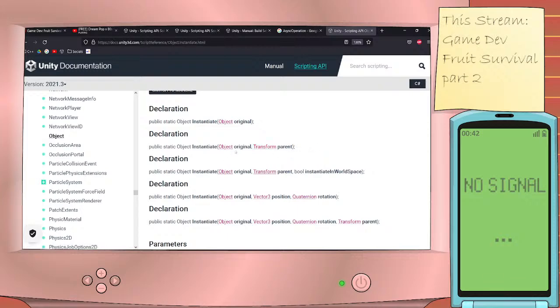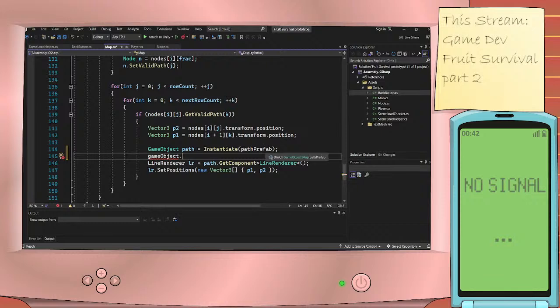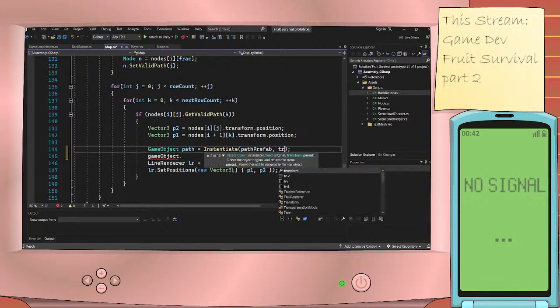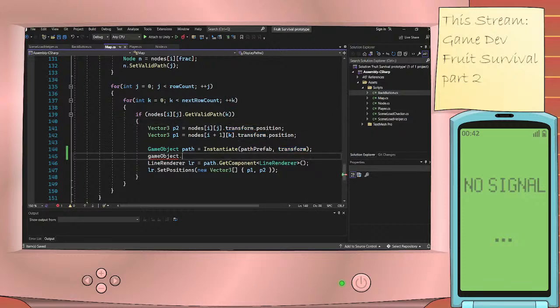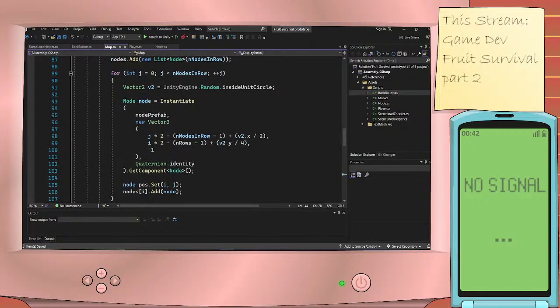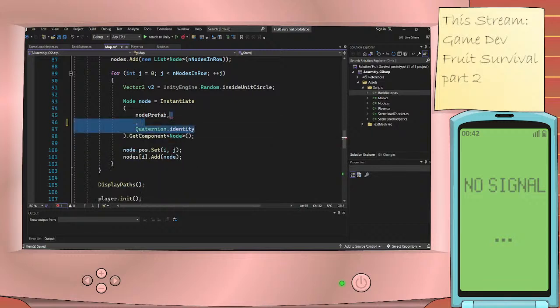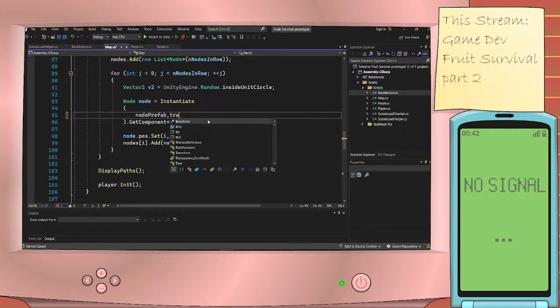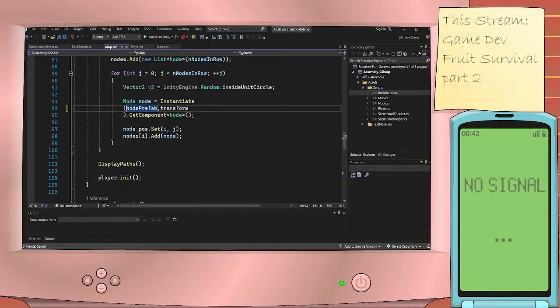Maybe I just set this as the parent when I create it then. So you just go transform like this. It might work. So here instead, when I go new vector, so maybe here I just go transform. So what about this now?